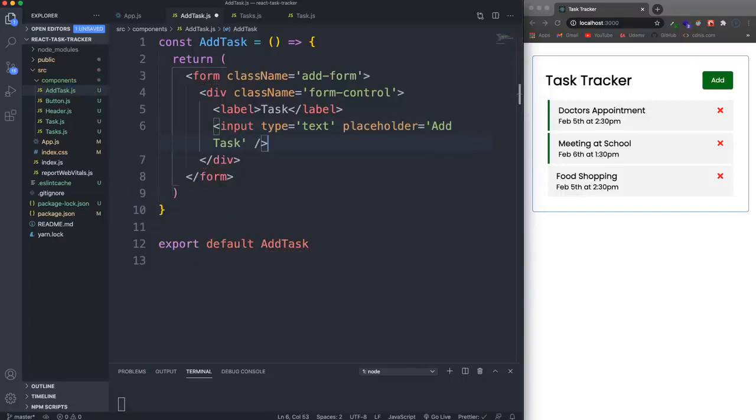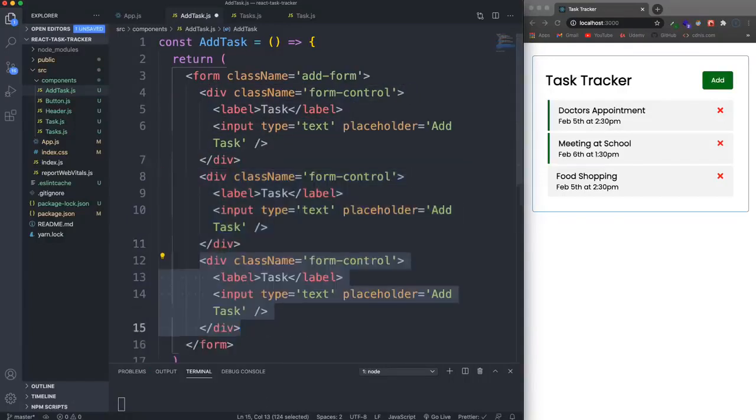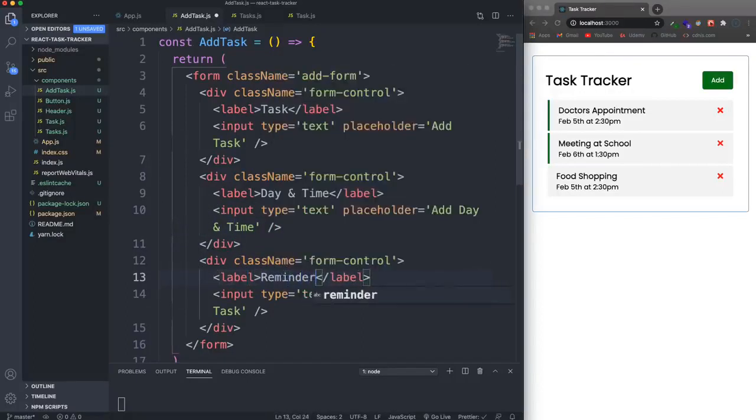Okay, there's other stuff we're going to add to this, but I just want to get the form displayed for now. So I'm going to copy this form-control down twice, and this next one is going to be the day. We'll say day and time. Type is text, and then for the placeholder we'll say add day and time. Then this one is going to be set reminder, and it's going to be a checkbox.